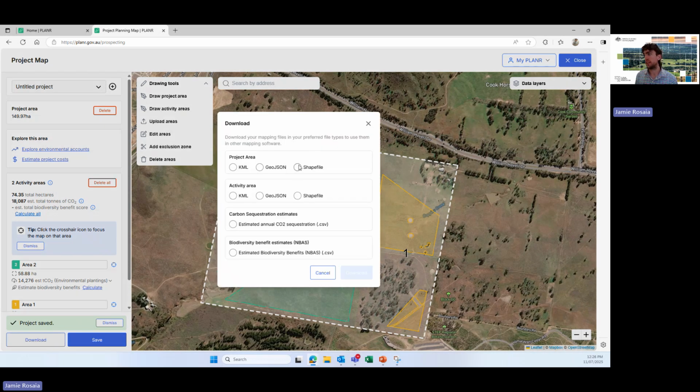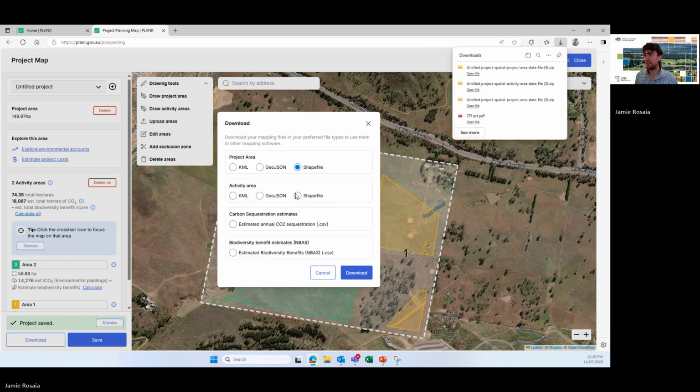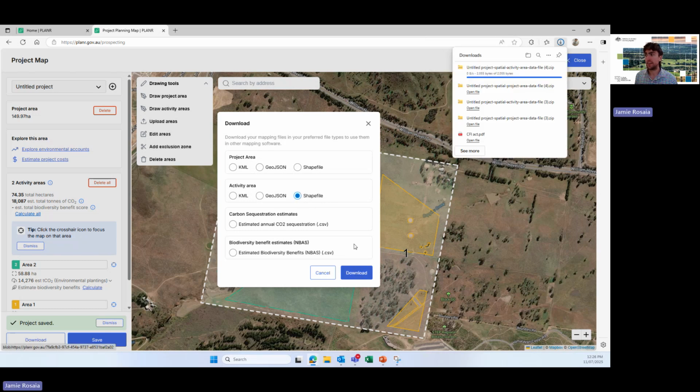So you can download a few different files: KML, GeoJSON, or shapefile. The CER prefers you to download shapefiles. It's the easiest ones for us to use. So if you could please download the shapefile, that would be great. KML is also fine as well. So you've got your project area, download the shapefile, and then you can download the activity area.